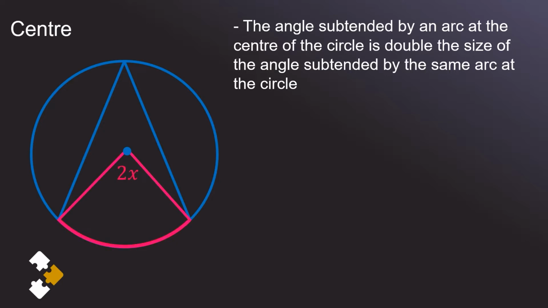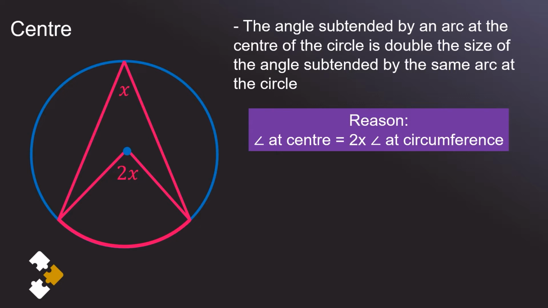So what that looks like in this instance is that the angle subtended at the circle center is going to be 2x, and that means that the other angle at the circumference that is subtended by the same arc has to be half the size, and in that instance is going to be x. Now note, there doesn't necessarily have to be an arc that's doing the subtending here. It could well also just be a chord that is subtending both angles. You'll get exactly the same result.